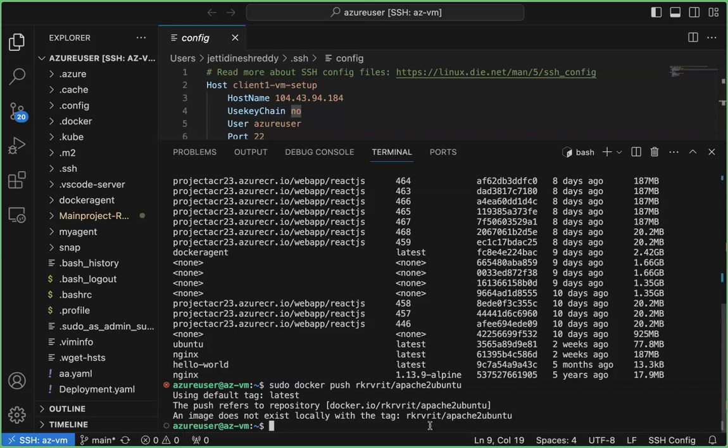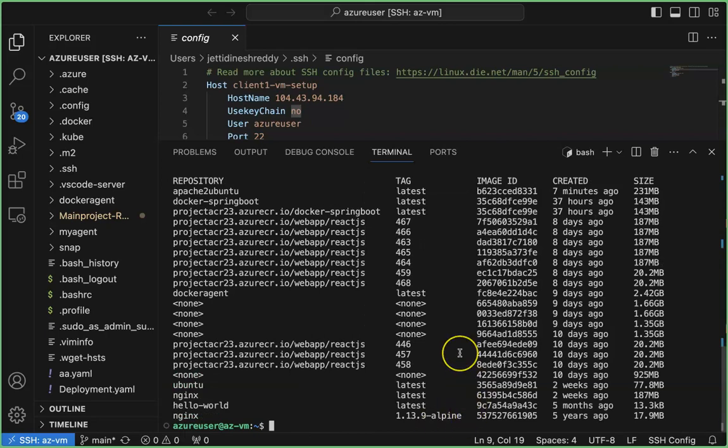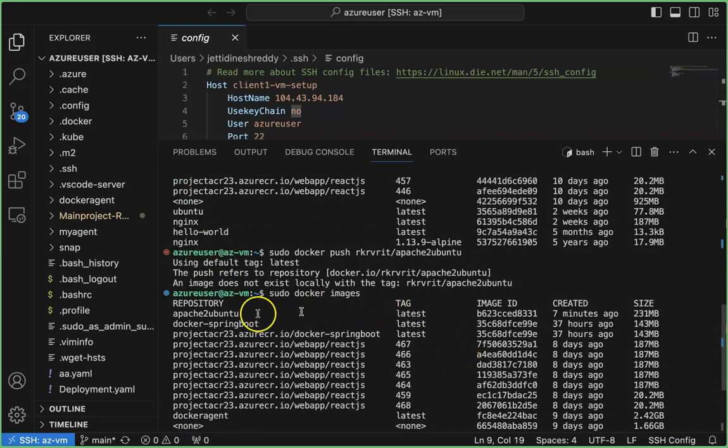Just a second, team. Okay. So, my small correction, team. It is telling you one interesting fact. Let me explain the case here. The moment you apply sudo docker images, what exactly is the repository you are seeing? You are just seeing the repository called Apache 2 Ubuntu. Now, when you apply docker push with the ID/Apache 2 Ubuntu, it is telling I don't see any such image on your local machine. Meaning the problem is that when you are committing this one, you should commit with this particular naming convention. That's the missing part here.